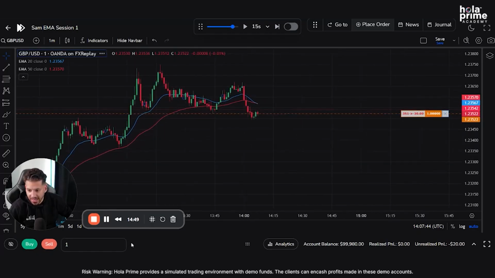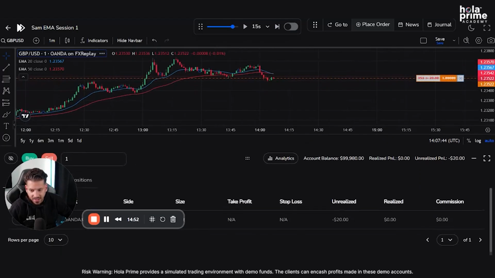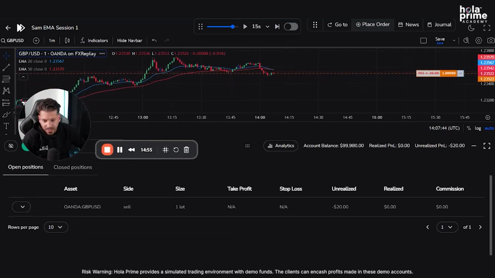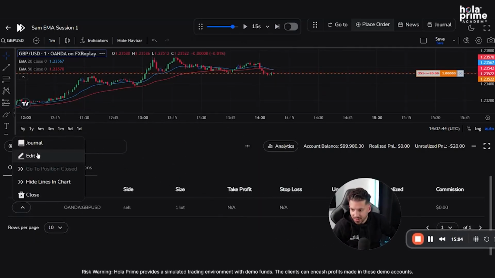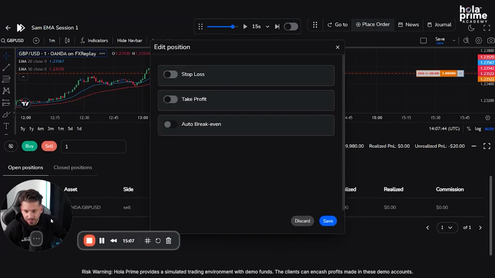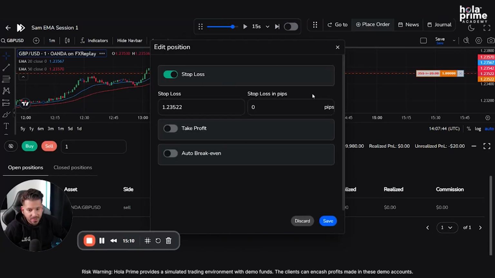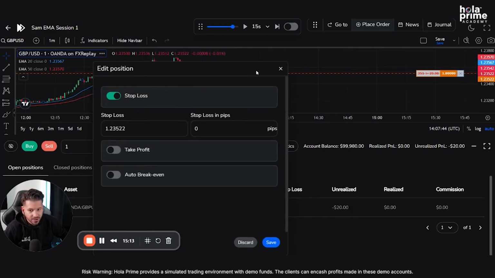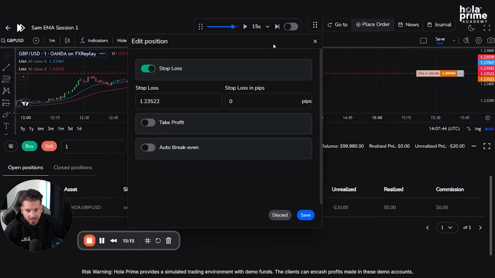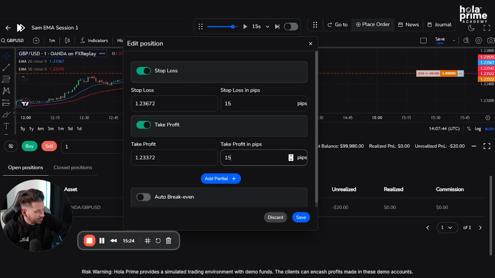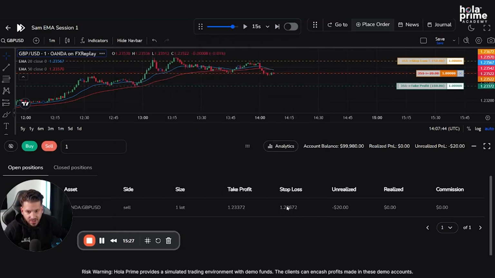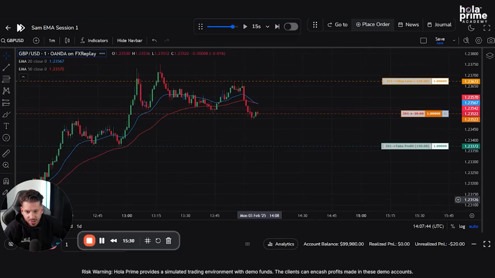So what you can do is make this a little bit bigger, and you can now see the trade here. We can actually edit this trade. We can add a stop loss, how many pips the stop loss should be, or a price point of where you want the stop to be. We'll do a 1-to-1. Let's just say, on this strategy, we target 15 pips stop loss, and 15 pip take profit. We'll just make it really simple, just for the sake of showing you how it's done.